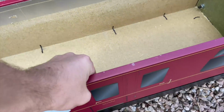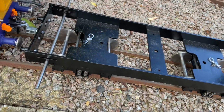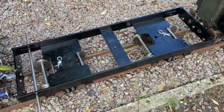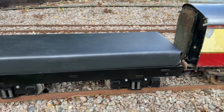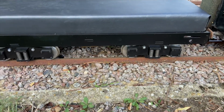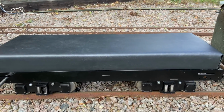But if I just lift this section off, you can now see you've got the chassis here with the quick release bogies as well, which are probably similar to what you might have seen in my 20. Very comfy on ground level, but you can get the idea that if this was on a racetrack, you've still got the option for a nice flat seat and obviously the foot pedals that will drop down either side. But yeah, it doesn't work very well for ground track.